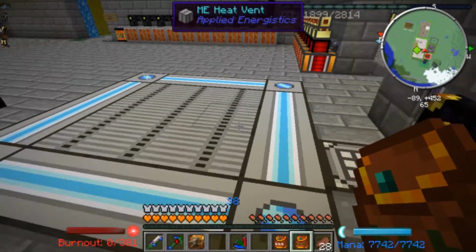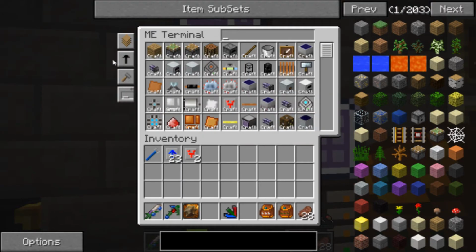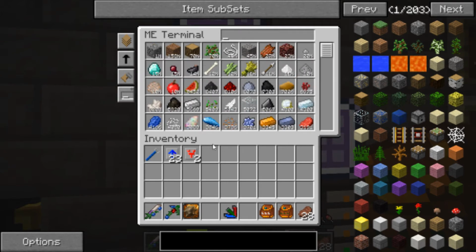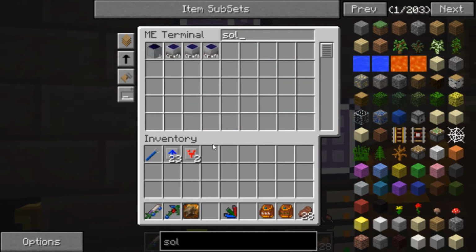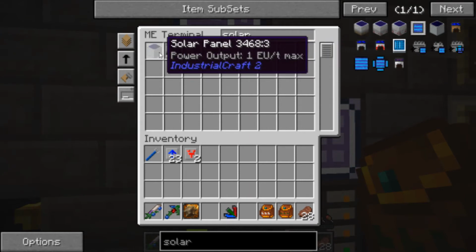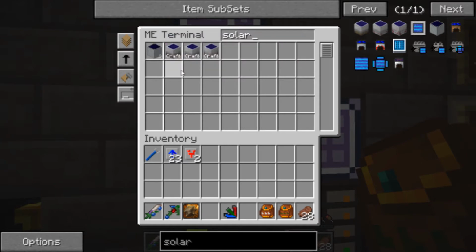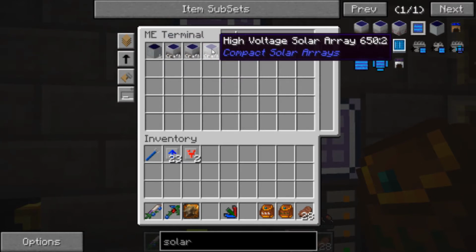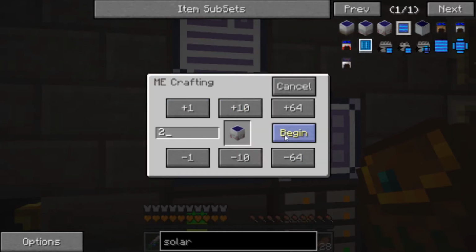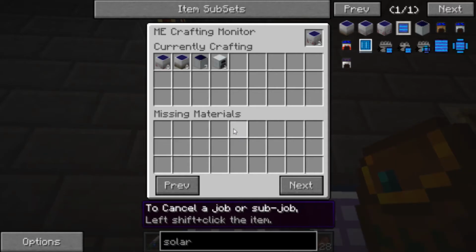So that being the case, now we're going to do this. Well, first off, we're going to change this back to stored and craftable, and we're going to type in solar. And let's see if this is going to work. I made one single solar panel to make sure the system would actually work without having any kind of problem in the middle. So we're going to say, hey, make me 2 high voltage solar arrays. And this is going to be funny and take a long time.